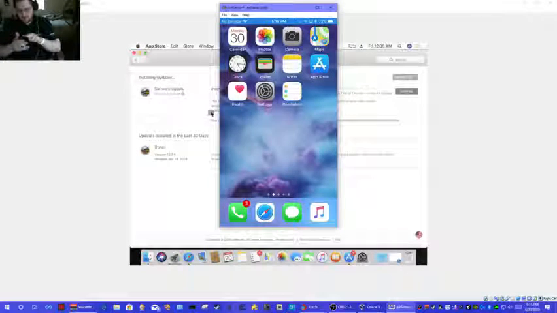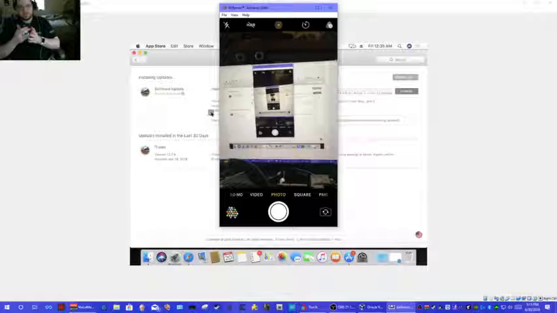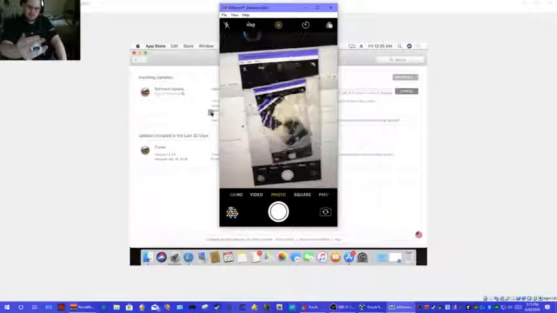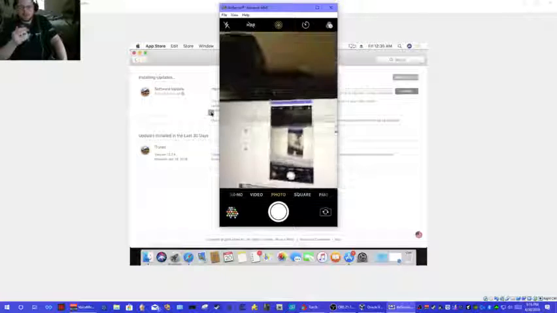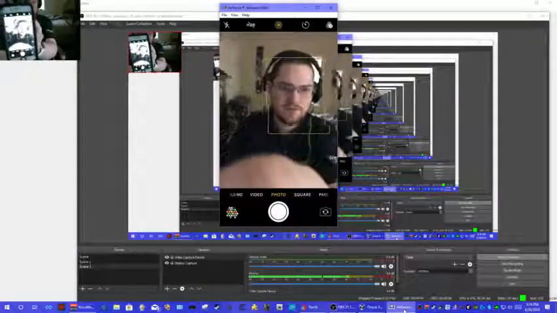Screen share my phone, which as you see is pretty live. My webcam. How's that actually showing? Okay, so it is showing how I want it. Okay, so now actual phone.